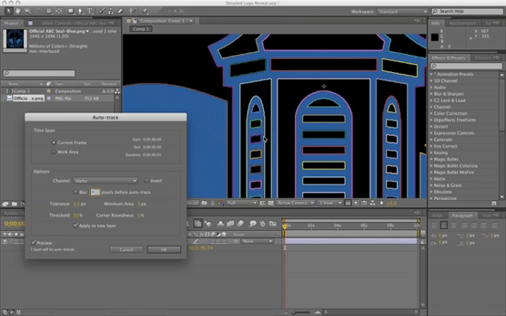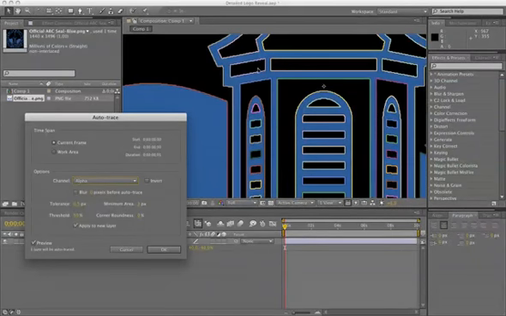The reason we want to zoom up is because it's going to auto trace, and the only reason I say multiple colors is just so that you can see the variety here. You can also just choose a mask color and that would work as well, but right now, since I have a logo with an alpha channel, I can just set it to alpha and that's fine. But if not, you can also set it to luminance if it's maybe black on white or white on black. Down here, we got a couple different options: tolerance, threshold, minimum area, and corner roundness. I'm not going to really get into detail here, but you can kind of play with these different values.